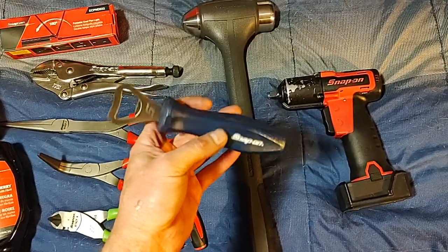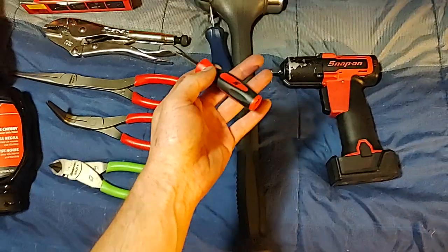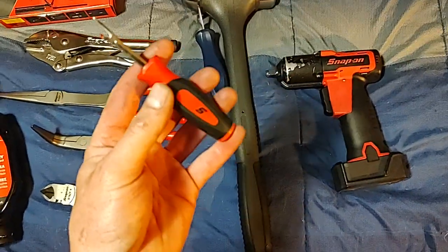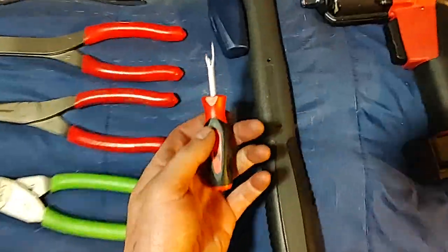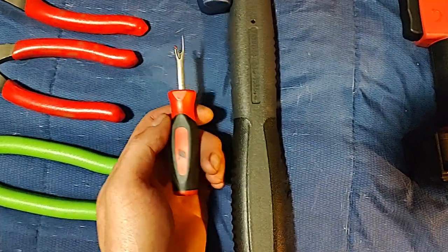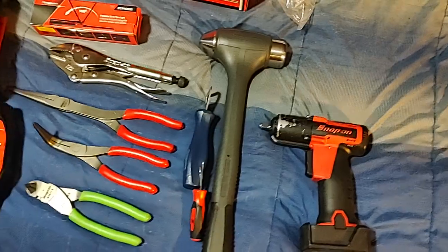He gave me a red one and a blue one — the red one is in my car. Pretty cool old hard handle. I was going to get the terminal tool kit but it was a little pricey, almost 300 bucks, so I just got this guy. This is for cutting sheathing on wiring harnesses and it's pretty cheap — I think only like five or ten bucks. Those were the two cheapest things in the haul.